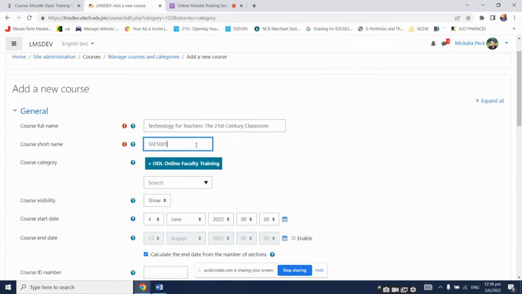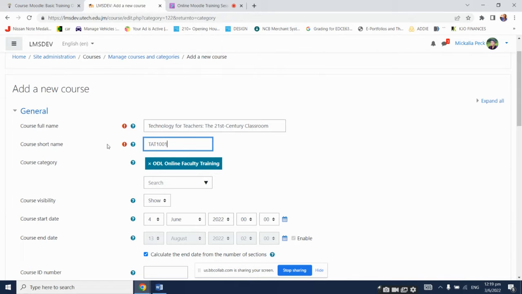So what would happen is that you can use the same course with another lecturer, but you can restrict your students to only accessing and viewing certain aspects of that course. All right, but we won't be able to accommodate multiple courses using the same course short name, or course code.